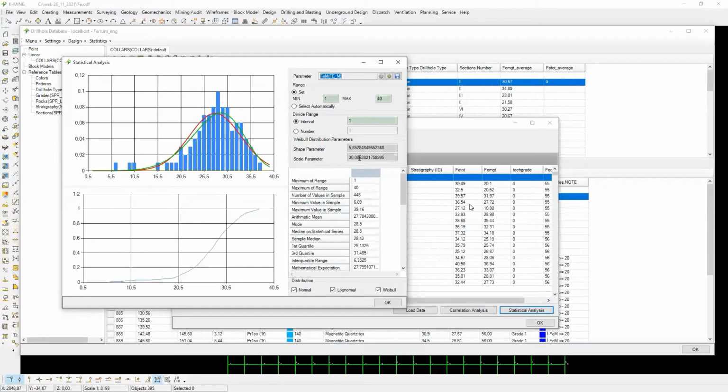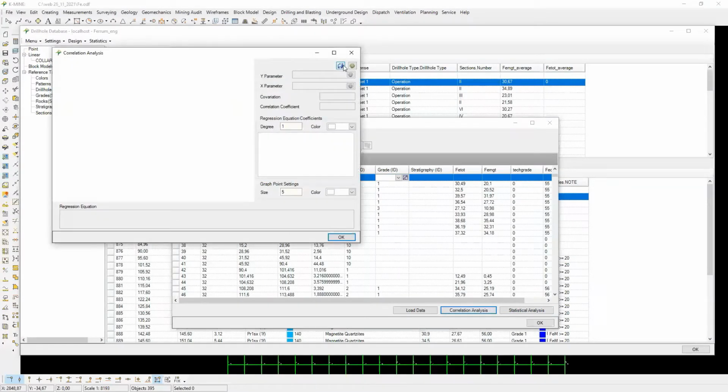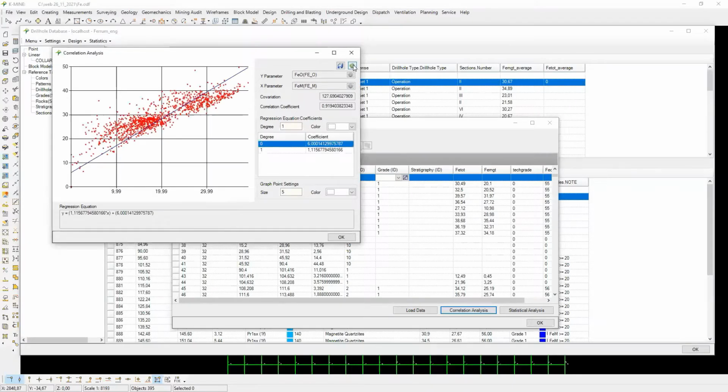Polygenic heterogeneous sets should preferably be processed and analyzed individually. If the samples are examined for several component contents or by different analytical methods, it is essential to perform a correlation analysis with a regression equation. It is also possible to determine the variation coefficient of grades or thickness.